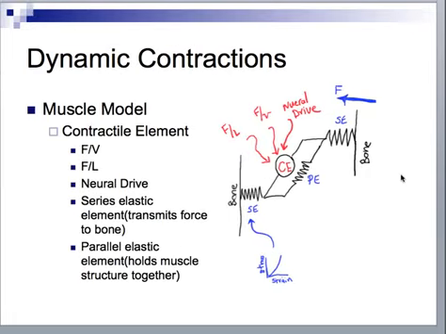So in summary, this particular slide and picture would be a good one to study and reflect on. Essentially what we're doing here is modeling the different mechanical design features of the muscle, tendon forces, and the different variables we've been identifying that influence force production of a muscle.